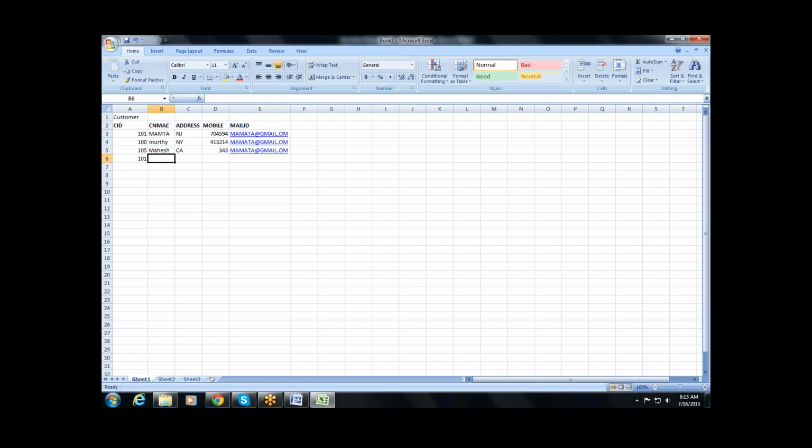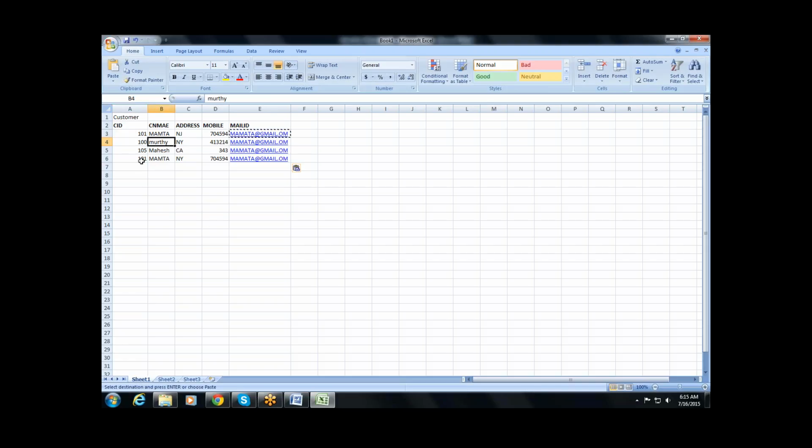row here, okay, with the same name. So I will add the new address, like New York, right? And the same mobile number, okay, and the same email ID, right? So this is how I am entering a new record for the new change. Similarly, in case this customer changes his address from New York to California or some other state, I will insert one more record for this customer.